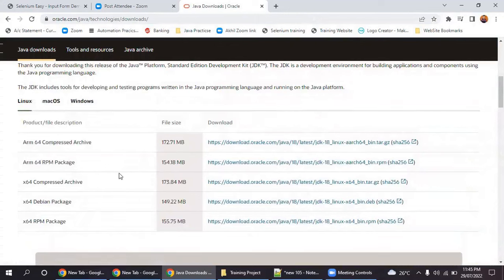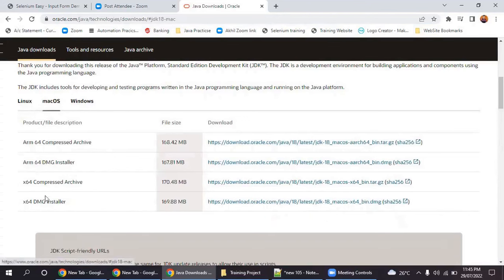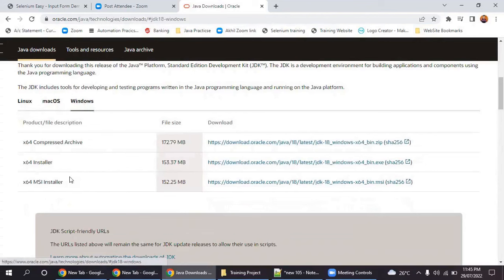Depending on your operating system, you can download it from here, whether you have Linux, Mac or Windows. For Windows we have a simple installer. Just click it, download it, and run it. It's very simple. It's already installed in my computer.